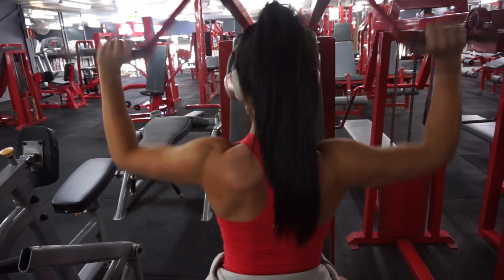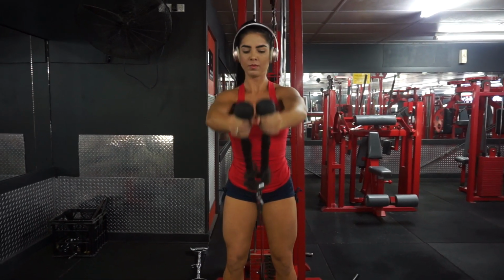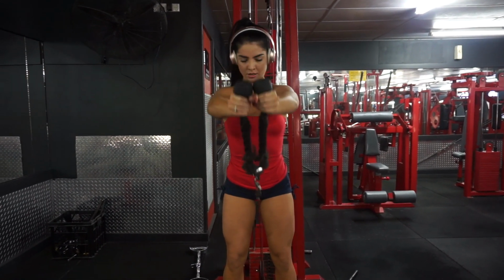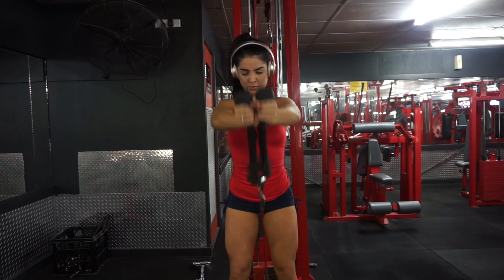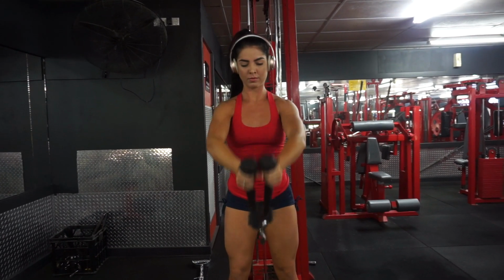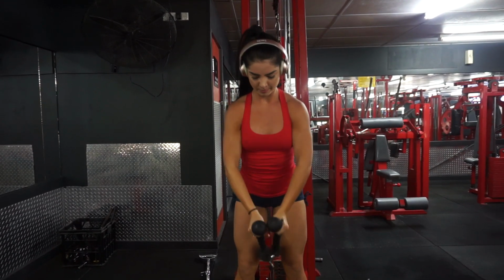Then I went on to a superset of front raises. First, using a cable and rope. So I was standing either side of the cable. You have to stand a little bit wider here. And I was pulling up. You can see I wasn't bouncing. I'm getting as many reps as I can out, but I'm going slow. I'm really controlling these reps.